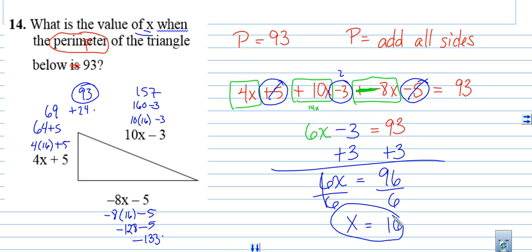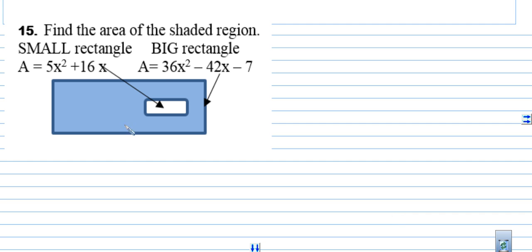So let's move on to question number 5. Find the area of the shaded region. Well, here you got to know what area of a shaded region means. The best way to illustrate this is like the side of a house or a car, and here's your little window. What it wants is the area of a shaded region, or how much area is the wall, not the window. So you have to take the window out.